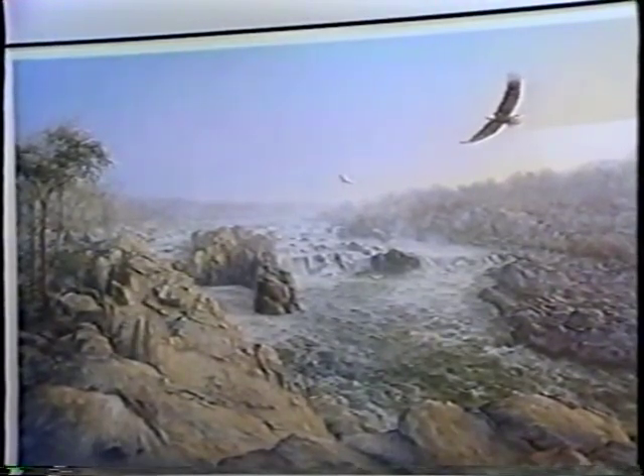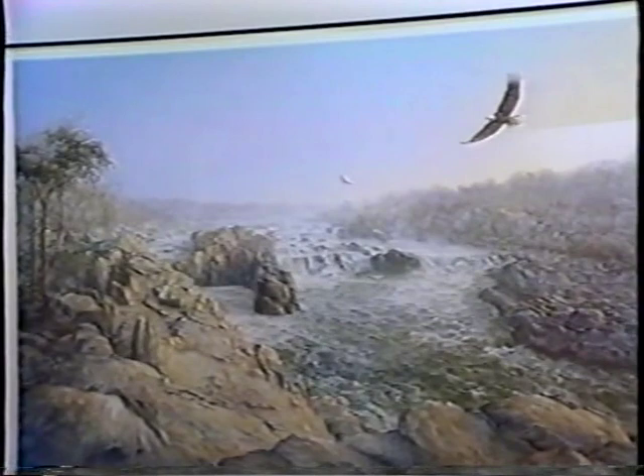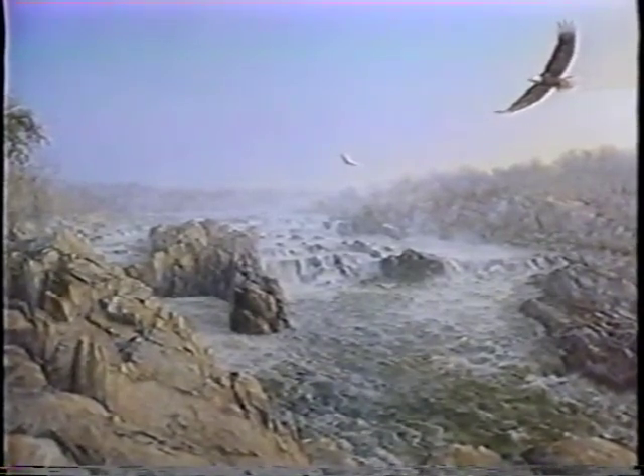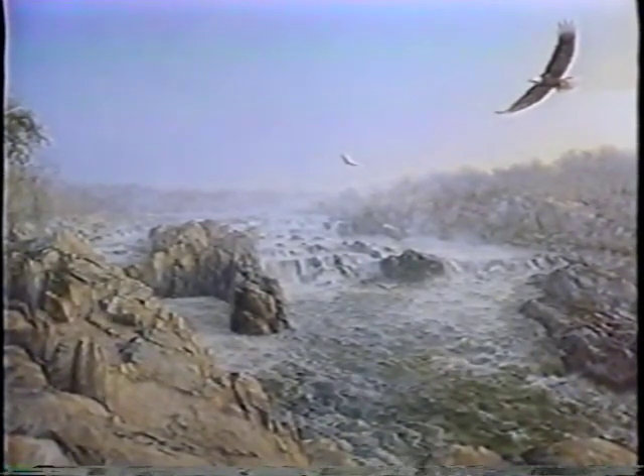Do you paint something like this from memory or from a photograph? Obviously you can't sit there and paint this sort of detail. Something like this, I will set up shop on location down on these slippery rocks for a while and do quite a bit of work there. I'll also do some rough sketching, a lot of still photography, and I'll even shoot some video. So when I take it all home to complete it in the studio, I'll always have a little bit of it live — I can run the tape and get that extra feeling that moving video has.